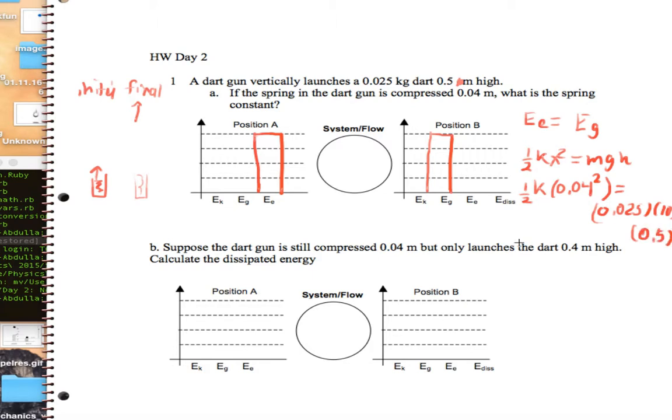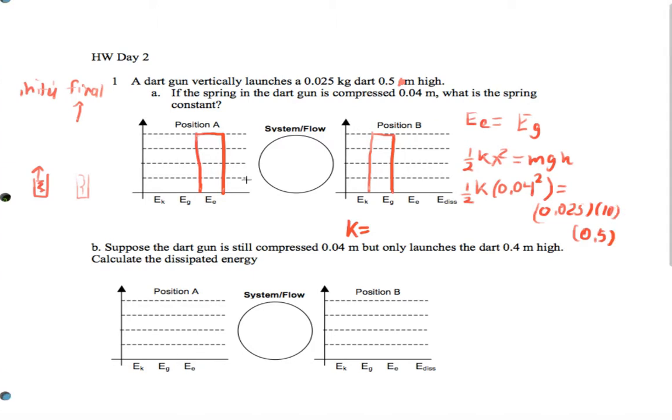Now what I don't want to do is every line of algebra here. So I'm going to go ahead and actually just tell you what the answer is, and it's going to be up to you to actually check the arithmetic there. So what we're going to end up getting for k is 156.25 newtons per meter.